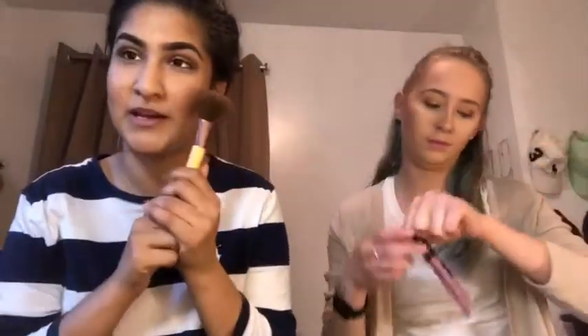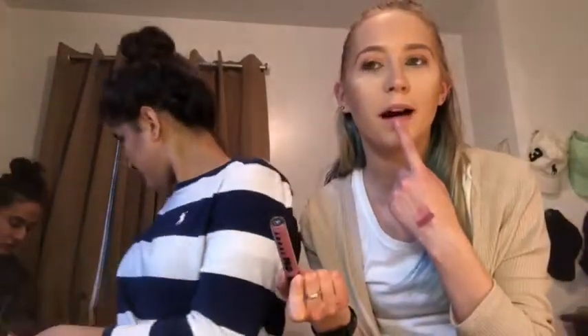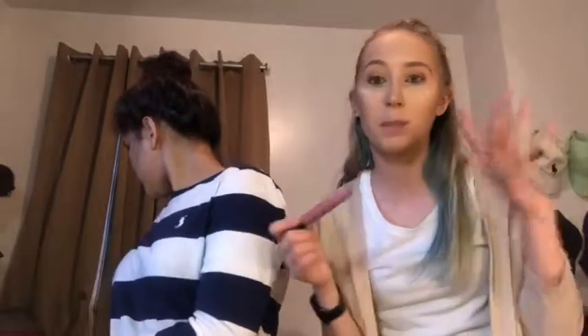I'm gonna use this brush and put some blush on. I'm gonna do the darker shade on my lip and then a little pop of light in the middle for dimension. I'm going to do my highlight before I run downstairs, and I am using once again guys the Jackie Aina LA Peach Bronzer - get hip! I'm so upset I didn't bring the LeBrons because that's supposed to be for the tan skin tones.